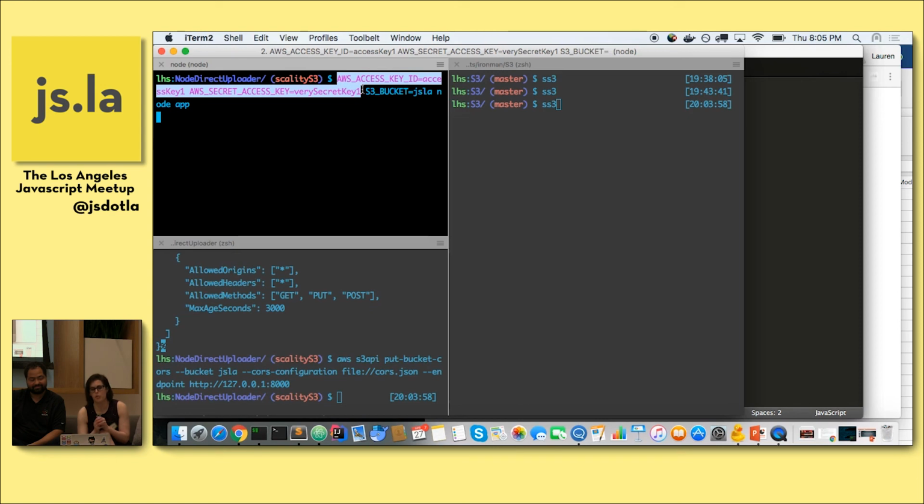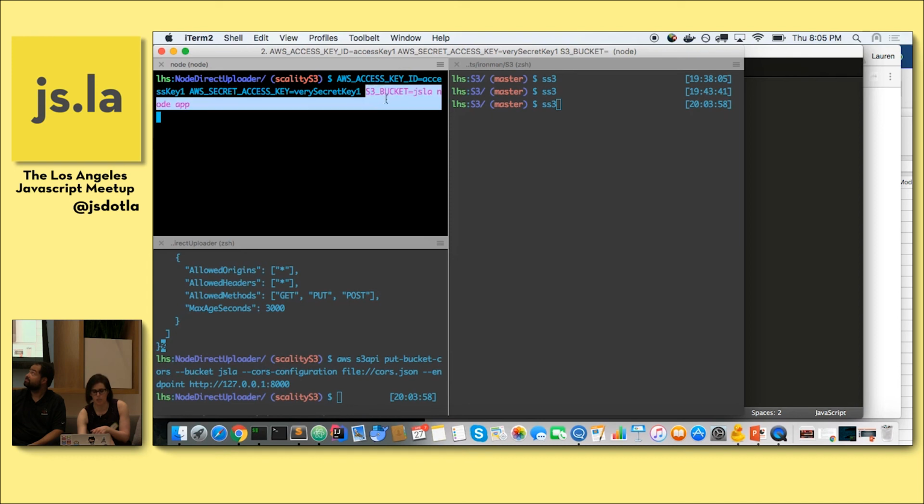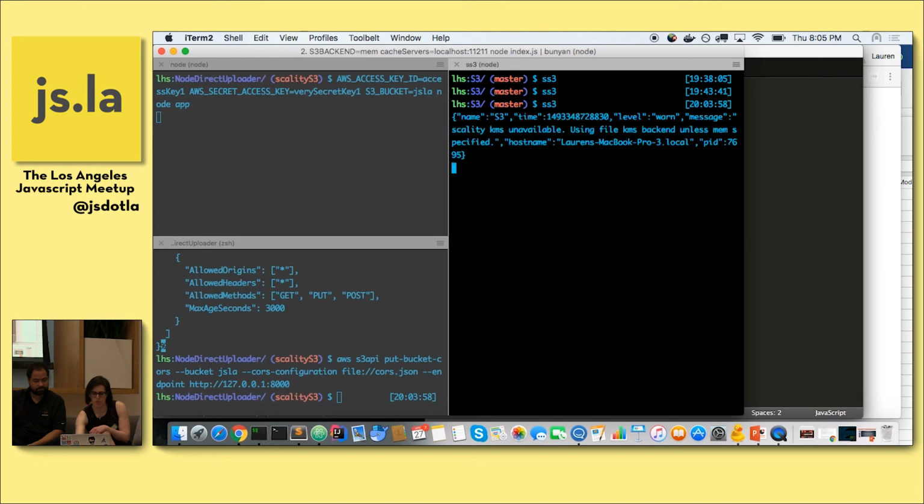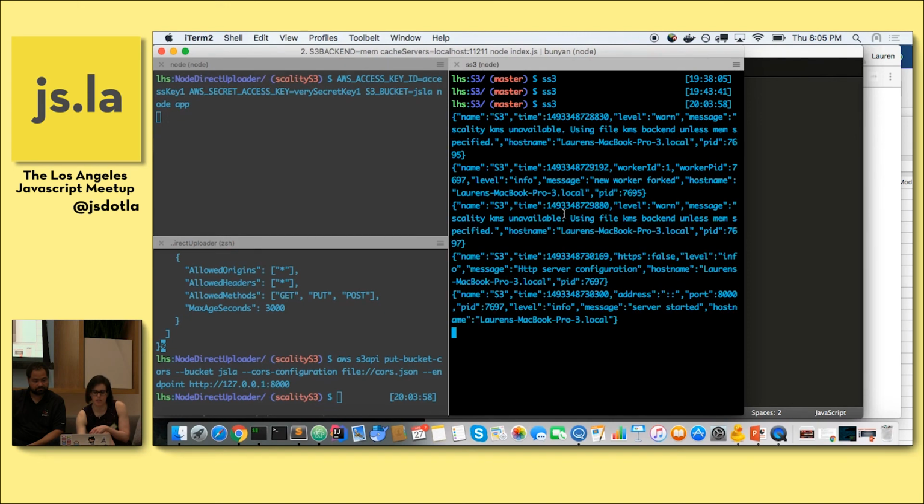So that's, if you go use the Docker, you can obviously change these, but if you just want to play and do testing against an S3, those are ready for you, so you just set those, and then I'm going to be pointing my app at a bucket called js.la. So I have that going, and then I'm going to start my very own S3, magically.